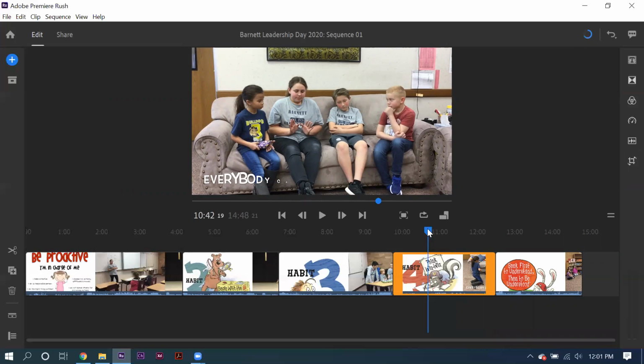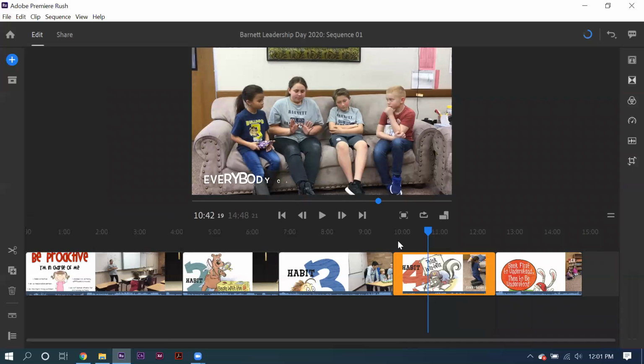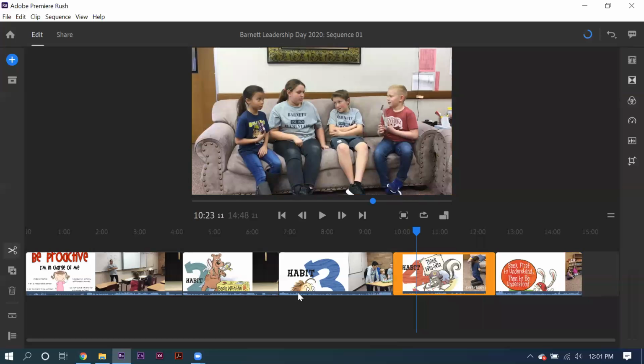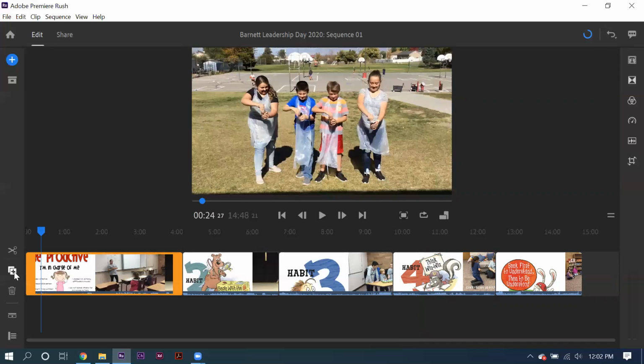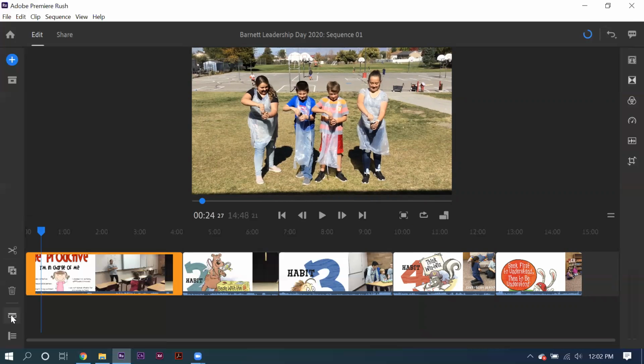Over here on the left, you can make a duplicate of this whole thing. Here's where you can trim as you go along. Like, oh, here's where my stopping point is. I'll just put it right here, and I'm going to trim that, and it'll put it in 2 different spots. It does have an undo feature as well to bring it back. I can duplicate the whole line. I can delete it.